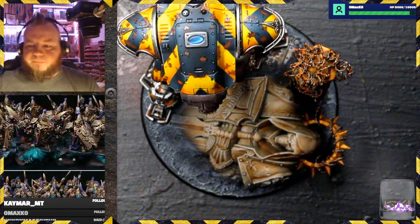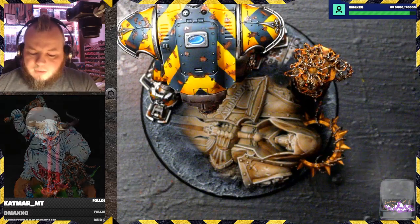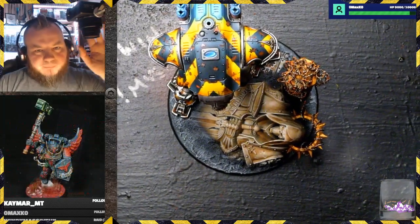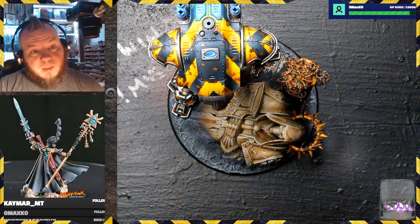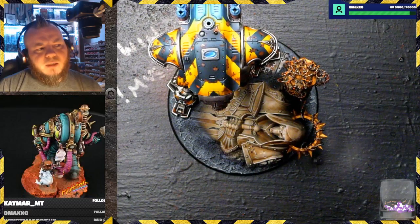So, verdigris. In that box of paint over there, there is a pot of the Games Workshop Nihilakh Oxide technical paint, which is one of the worst things you could ever use, as far as I'm concerned. It's not good, right? You have a pigment that is actually quite roughly ground.